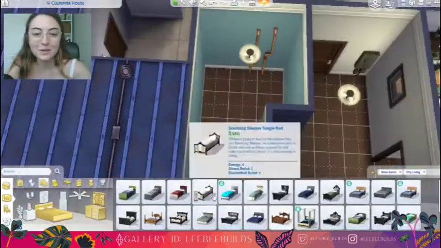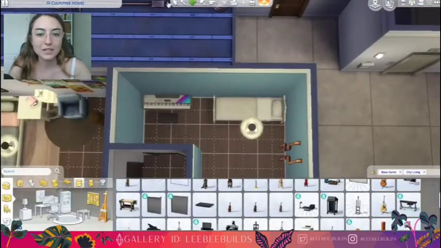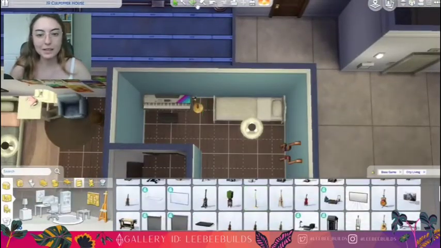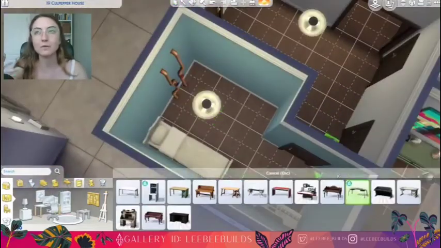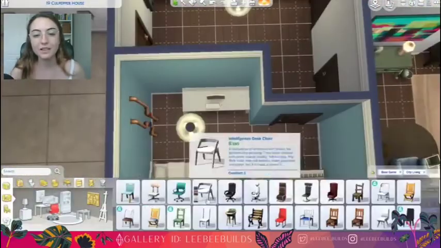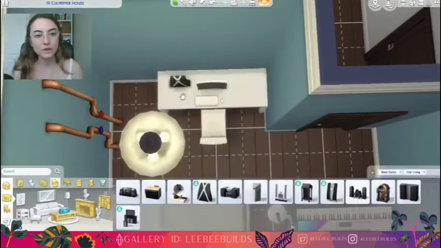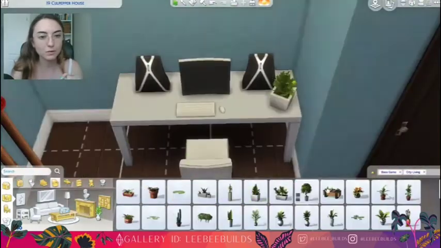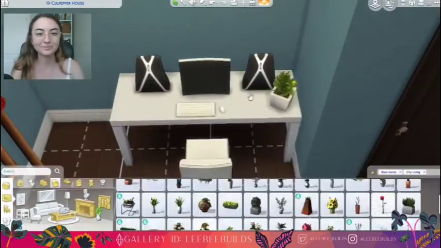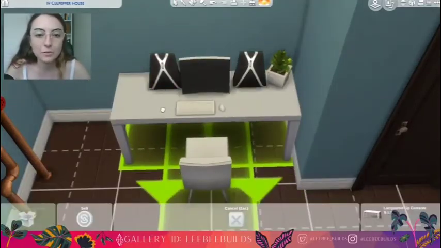But I also put one of those full length mirrors in there because even though it doesn't really matter to the sim, in gameplay, in real life, I would imagine having a full length mirror is really nice to have in your house, because then you can see your whole outfit before you leave the house, and that's just ideal.